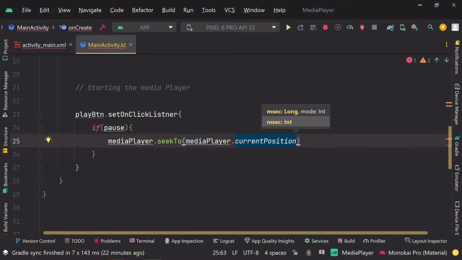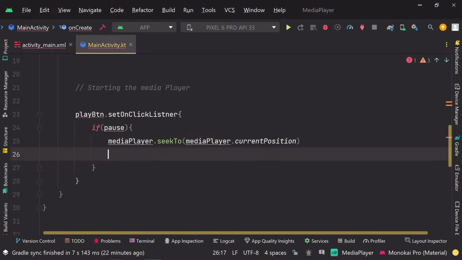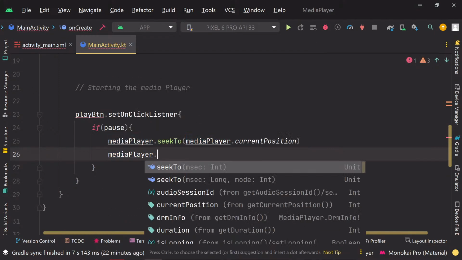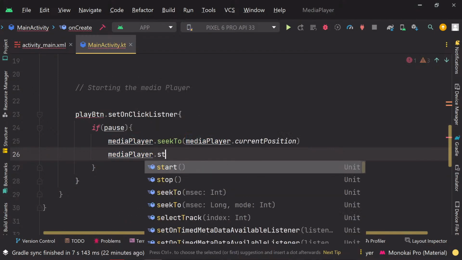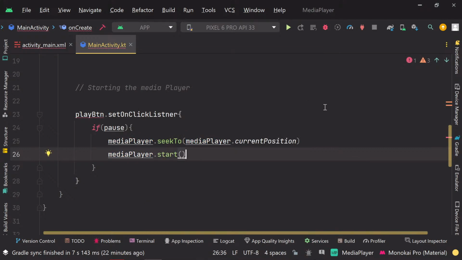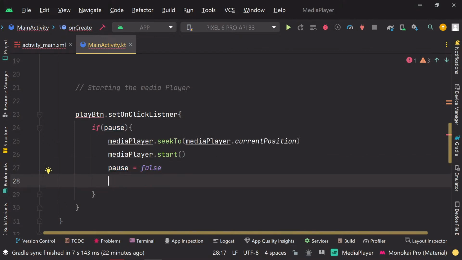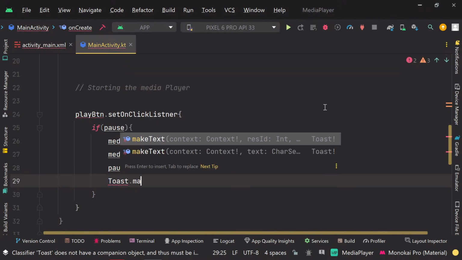This we will specify, and then it will start. So media player dot start. Then we will give pause equals false.